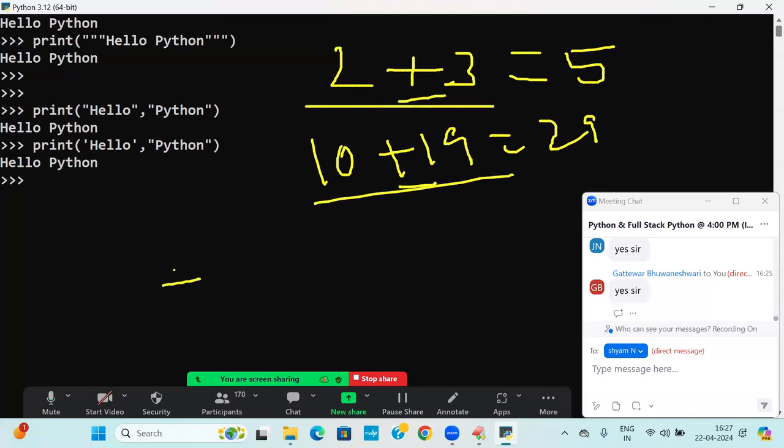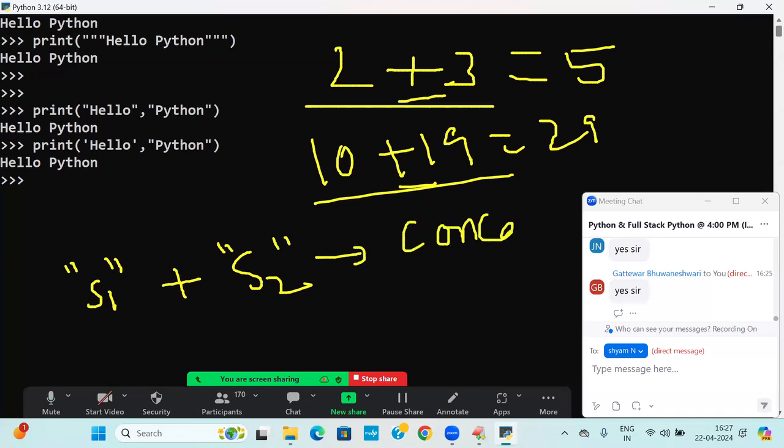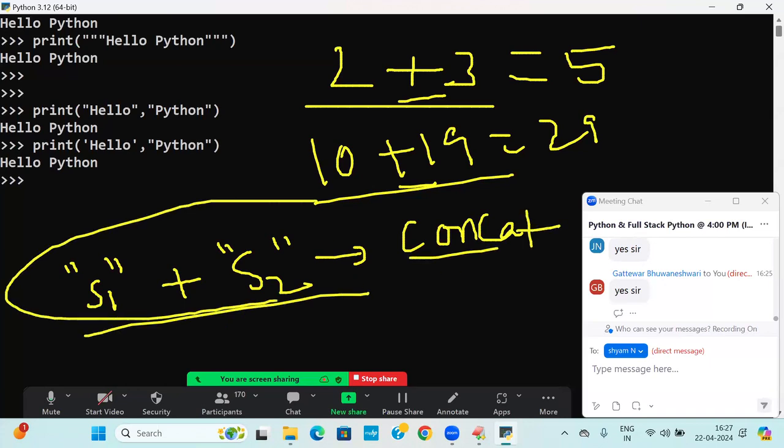But today we are using str data 1 and str data 2. We can use the plus symbol for concatenation of strings. Getting my point?